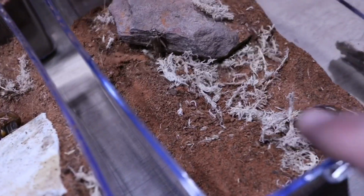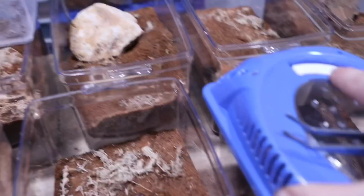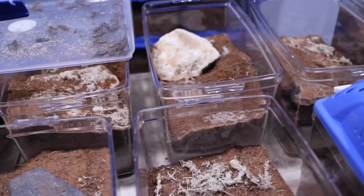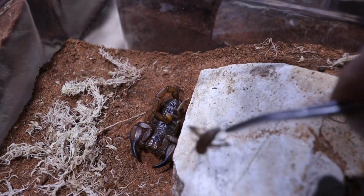Cricket almost got out, so I better... Where's the lids? There they are. I better put a lid back on him, otherwise the cricket's going to jump out and then I'm not going to know who's who. There we go. Who's going next? You. Alright, sweetie, I hope you are hungry.